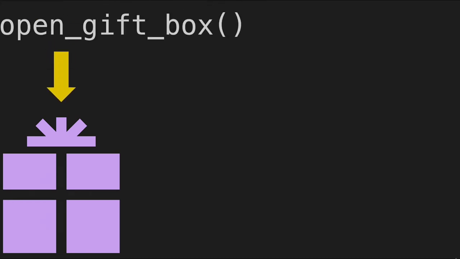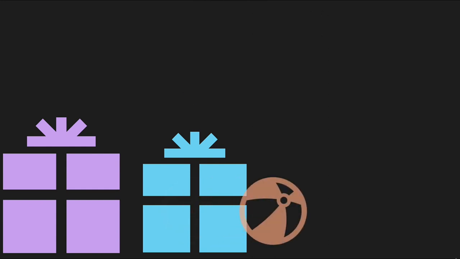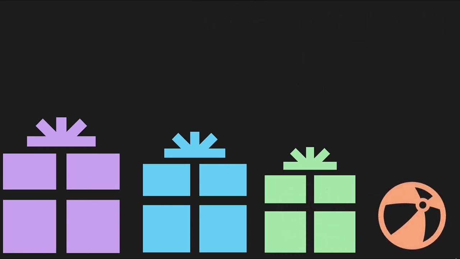I'm going to bring up a gift box here, and we need to open the gift box. The way we open gift boxes is with the open gift box function. When we run the open gift box function, it's going to return either a ball, or it's going to contain a smaller gift box. And if it's a smaller gift box, the way we open it is with the open gift box function again. That gift box is either going to contain the ball, or it will contain a new smaller gift box. So now we run the open gift box function again, and in this case we found the ball.